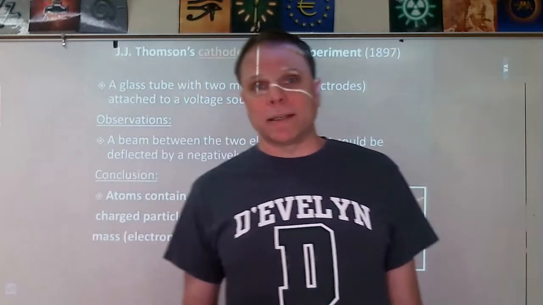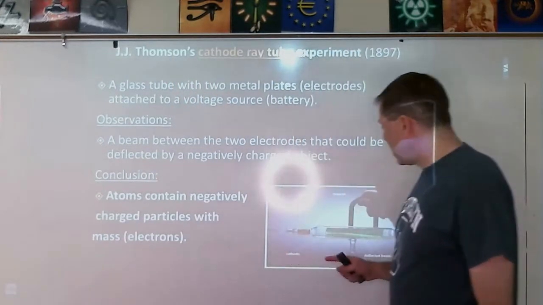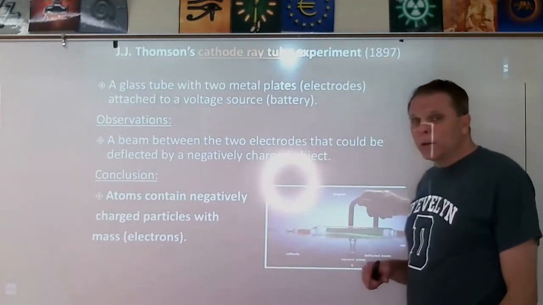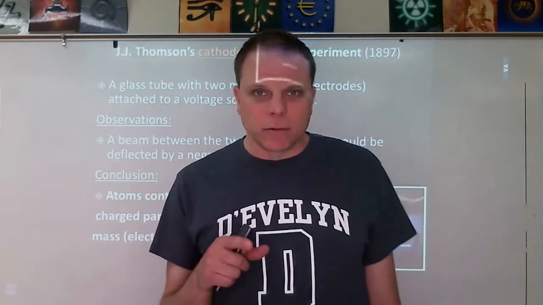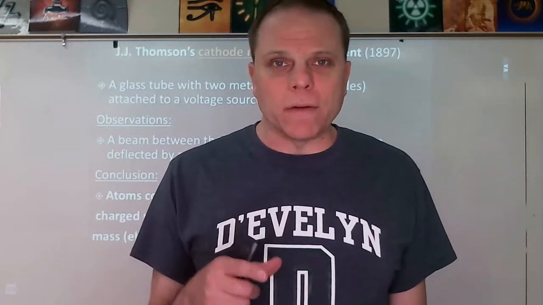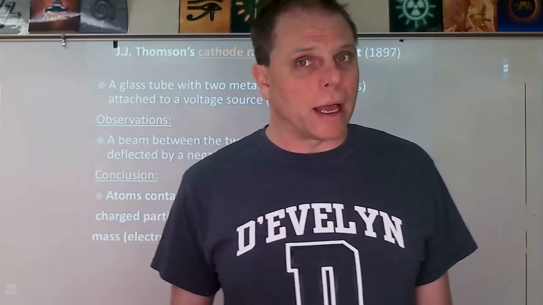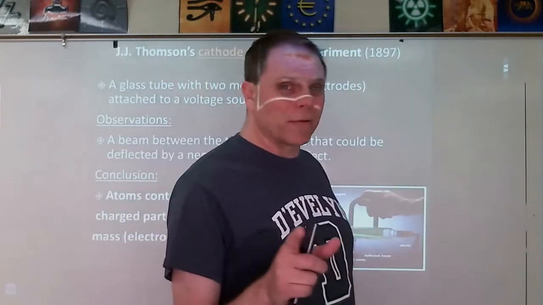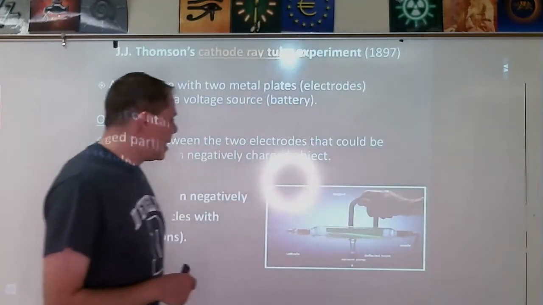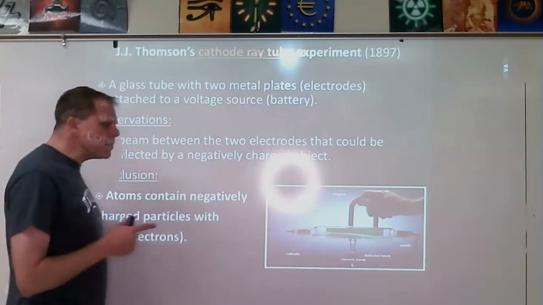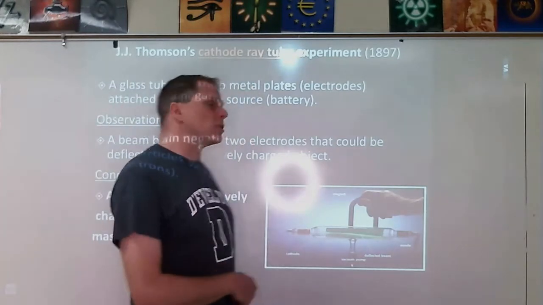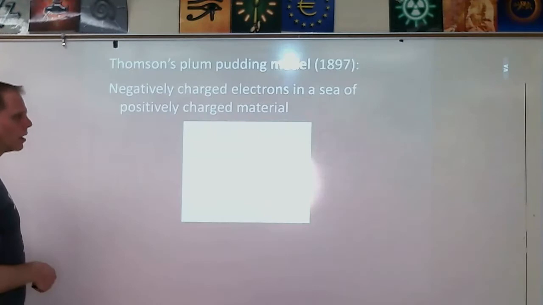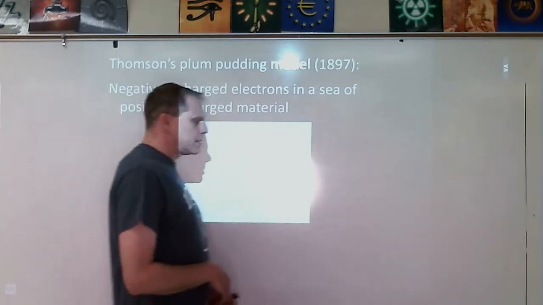Now, one of the ways he figured out they had mass, apparently, in one of the experiments, he had a little flywheel in there. And when he shot this little light ray at this little flywheel, it actually churned. Okay, I haven't seen that experiment in textbooks, but I've read about it and thought that was kind of wild. So anyway, he proposed that there were these particles called electrons that were inside this atom.